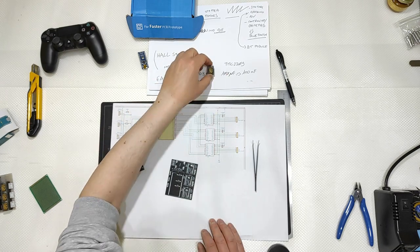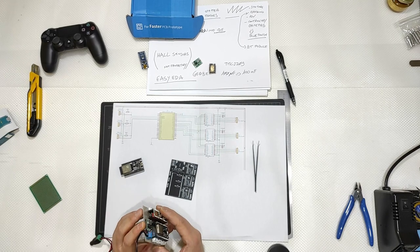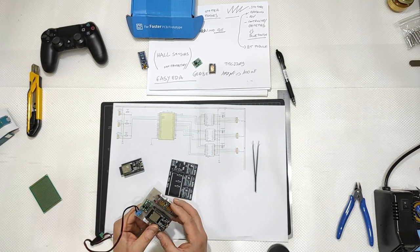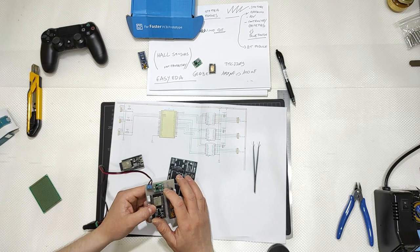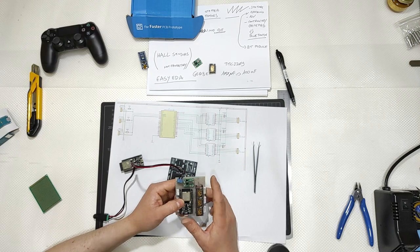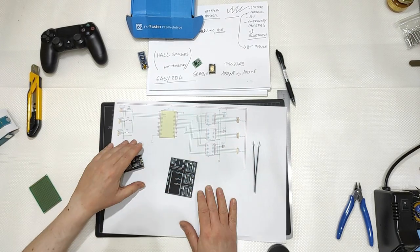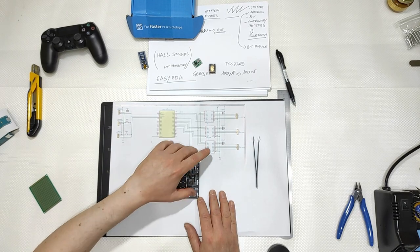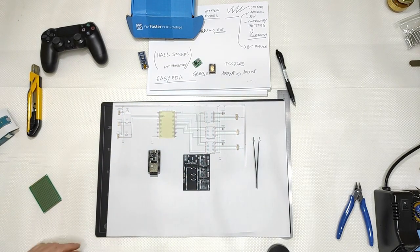Obviously, I will not use those ones. I will reuse the ones used for the test, the prototype, except for the little component here, the step-down converter, because it is condemned. And I will need some tools. Let me have a little pause, let me clean, and then let's go.